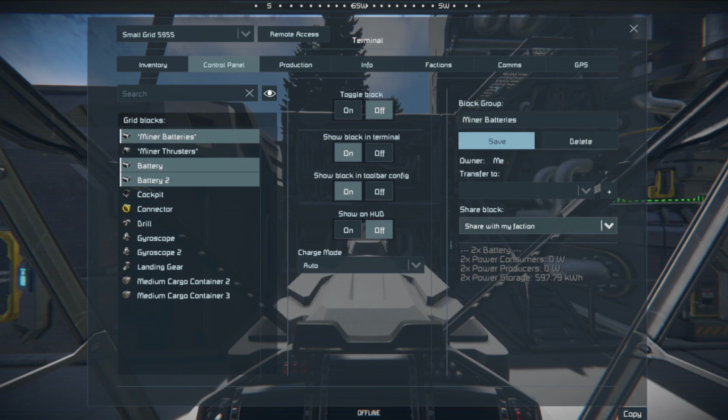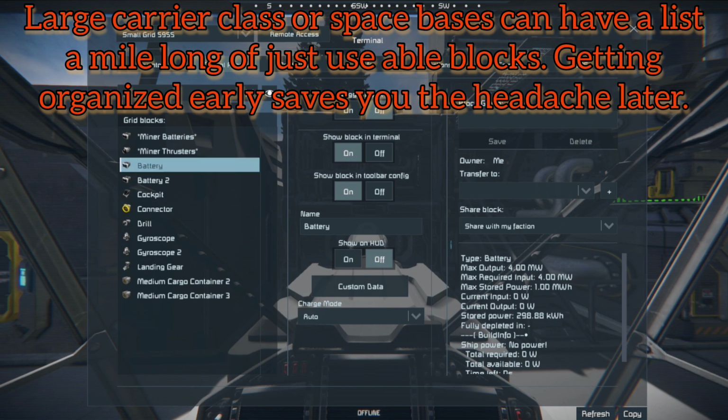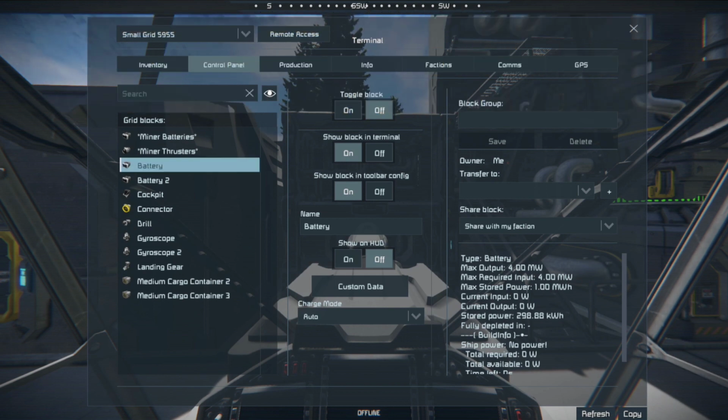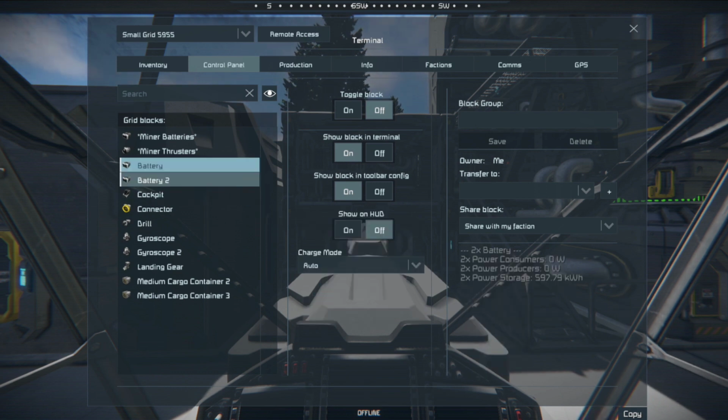Batteries. Save that. These ones we can leave on in the terminal. We don't have 1,000 blocks on this ship, so we're not going to have to hide everything and then just show it. These I'm just going to leave here. That way we can see, okay, current output is 0. Stored power is 298 kilowatt hours. Same thing with this one, 298 kilowatt hours. Now, if we have both of them selected, it'll tell us it has 597.